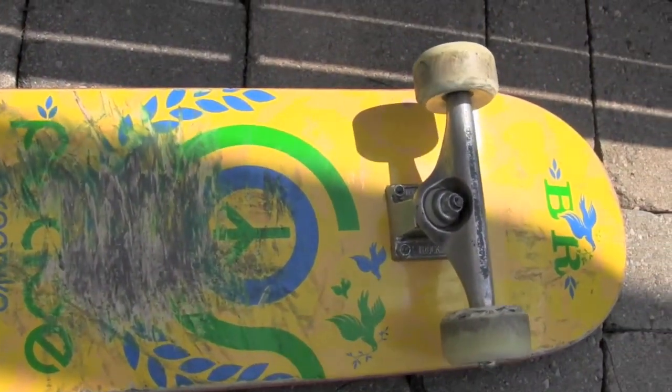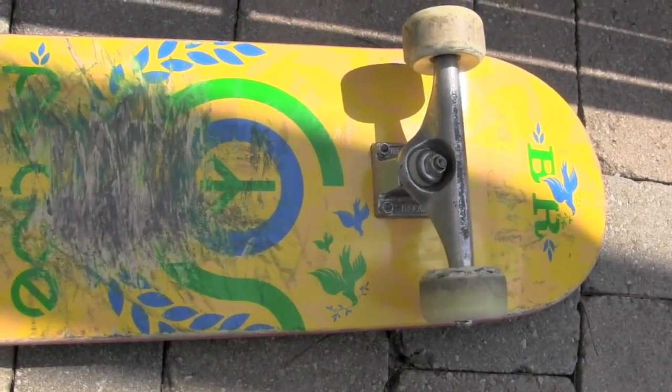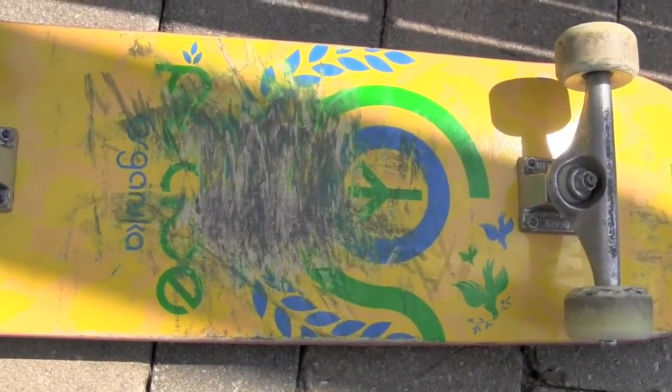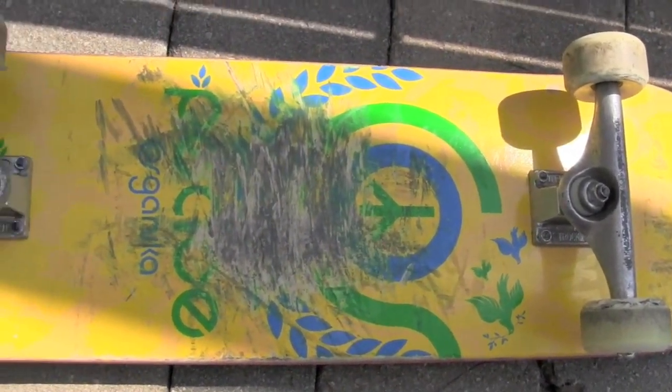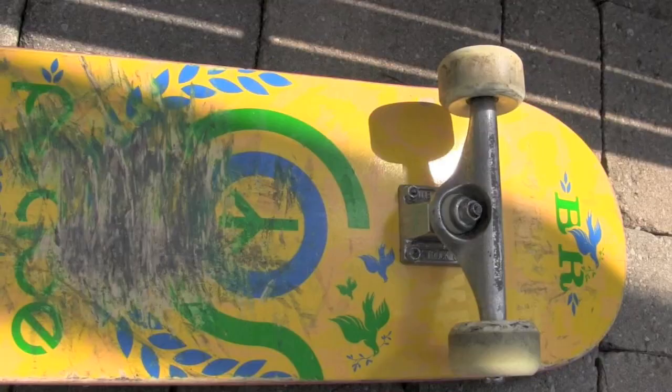So if you're thinking about getting accessories for your board such as risers or rails, for rails, that's all preference. If you don't want to wreck the graphic, or if you want extra grip for when you're doing airs, or you want the old school look, then you should get them. But personally, I didn't use them because I don't really think I need them.